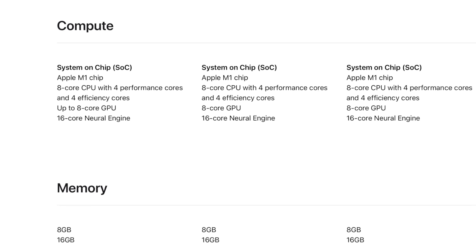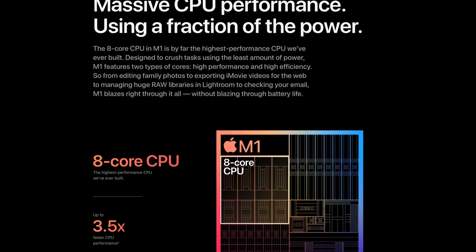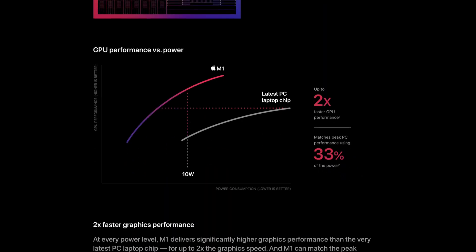On the specs pages for all three computers — but let's stick with just the MacBook Air and the MacBook Pro 13 — the specs say M1 processor; they don't show anything about the speed or the specific wattage. But if you scroll around the webpage and look at the graphs, you'll see performance arcs that far exceed that of Intel processors, although it doesn't say what Intel processor, how old, or what types of computers — it just shows that they're going to be better than the other guys.